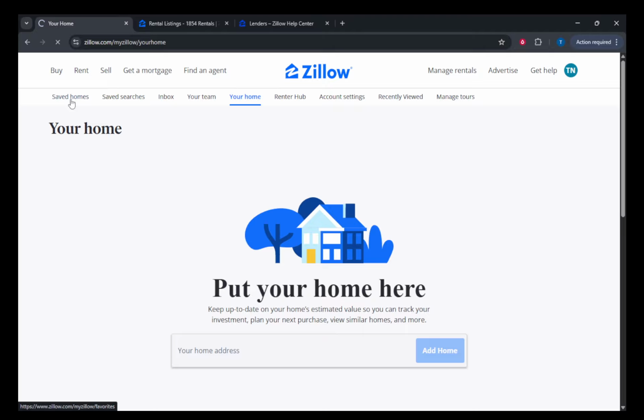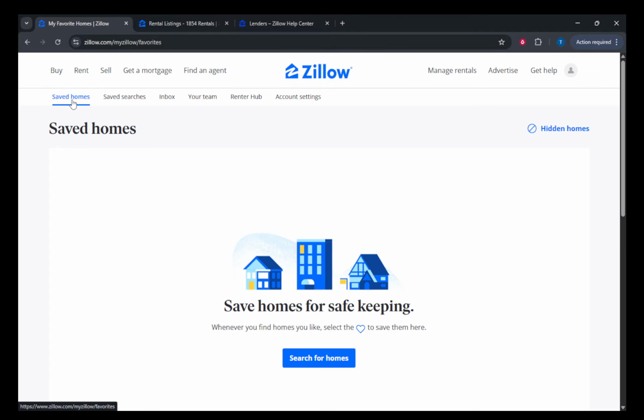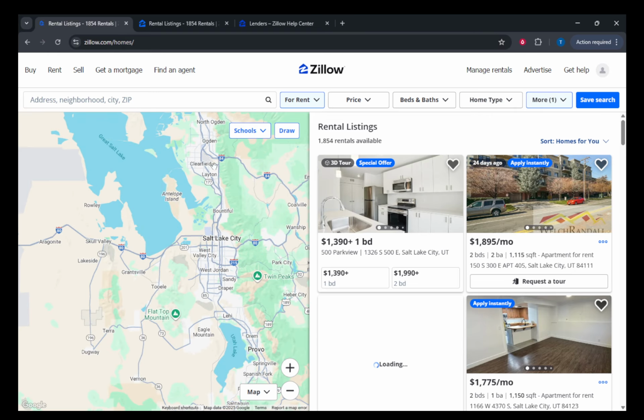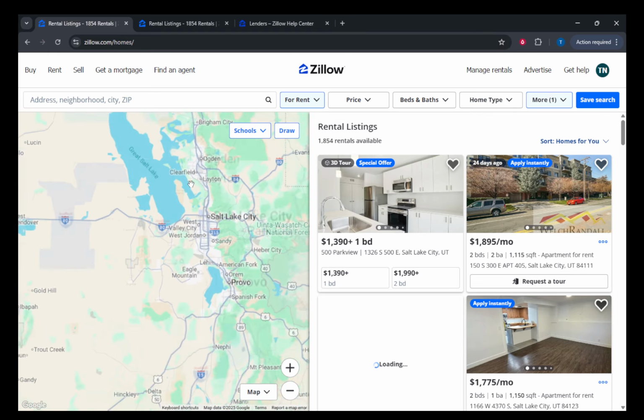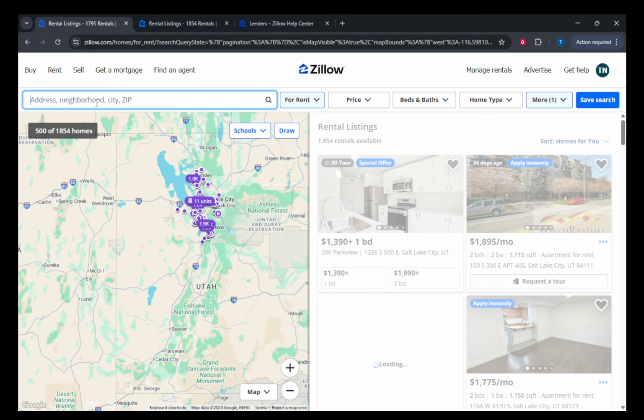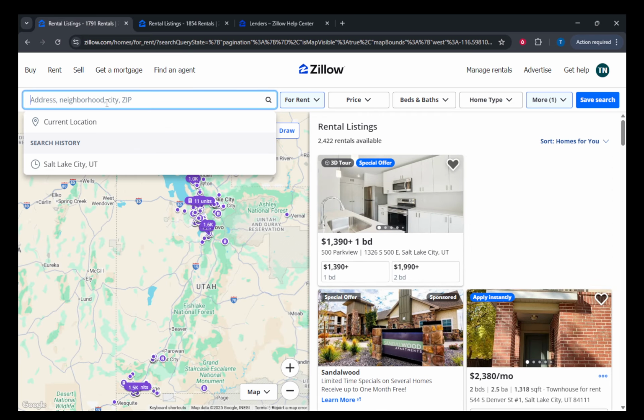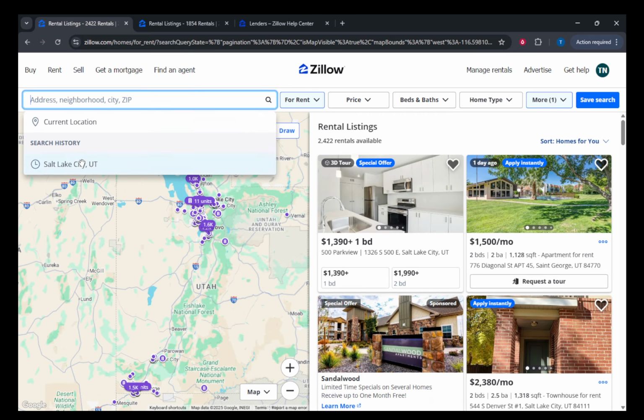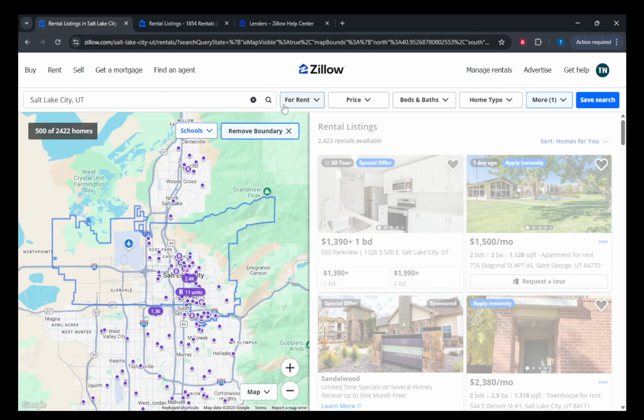Right next to it, you'll see the Search for Homes option, which is imperative for the next part of this demonstration. At this stage, you need to enter an address or area in the search bar to get the map to load. Find any address of your choice and hit search. A map featuring the selected location will appear. This is where the fun begins.